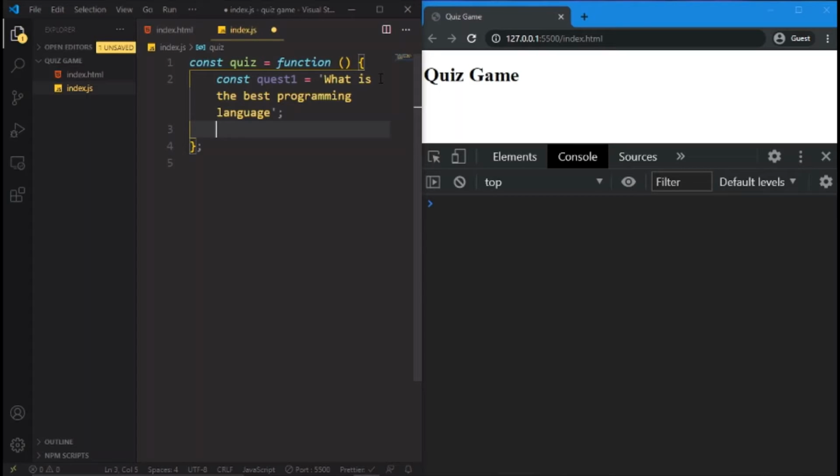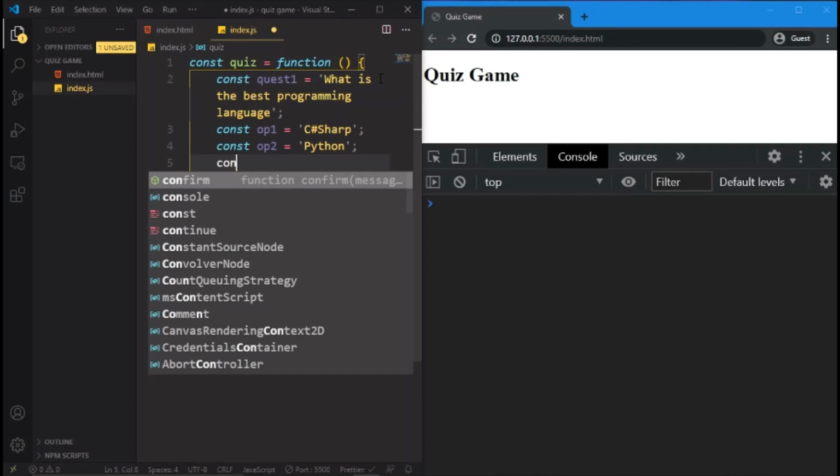And over here constant options, right? Option 1 equals to C#. You might have heard of it, no? So you better search of it right now. And option 2 equals to, option 2 is Python. Actually it's Python in Asia, but in US they call it Python.